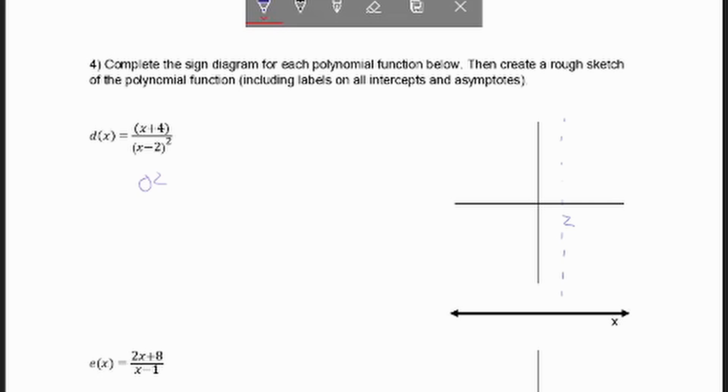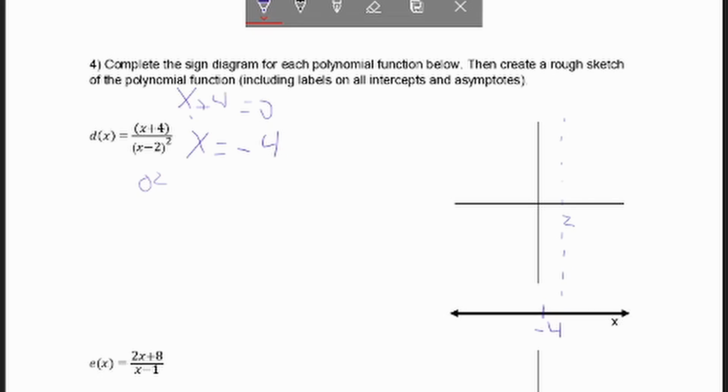So next we find where this equation would equal 0. The only way this could equal 0 is if, because this bottom part can't equal 0, the numerator would have to equal 0, and we can do x plus 4 equals 0. That would happen when x equals negative 4. So on this number line, we'll have negative 4. To see whether this will be positive, we can test x values that are either less than negative 4 or greater than negative 4.